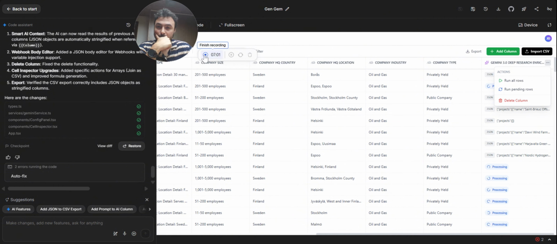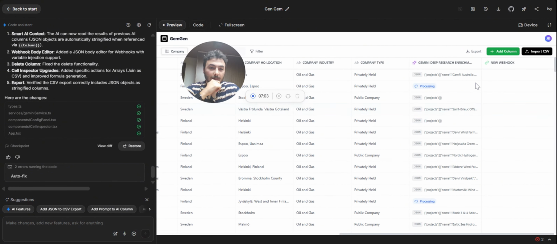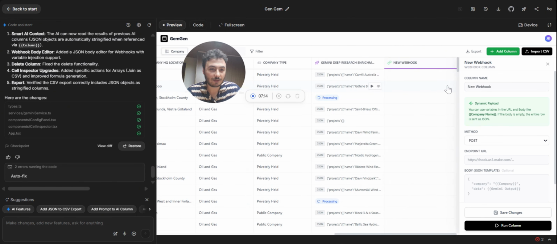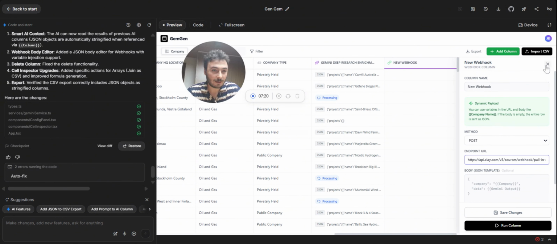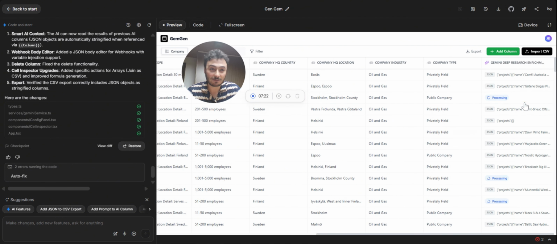All right. And now that it has been running for a few records, I want to return this data back to my automation platforms that are fully featured and have everything else. So I am going to place here a column for adding a new webhook. So I also asked for that.